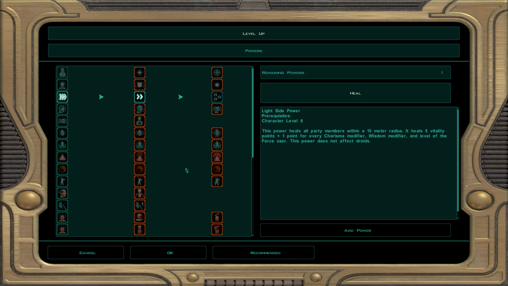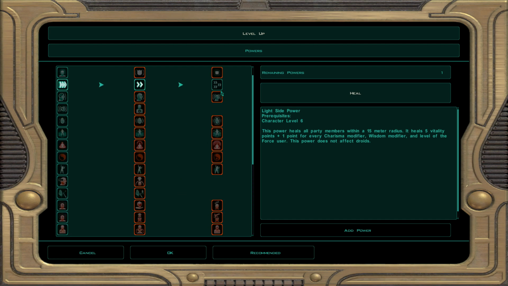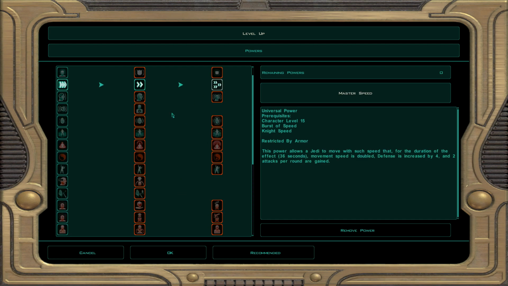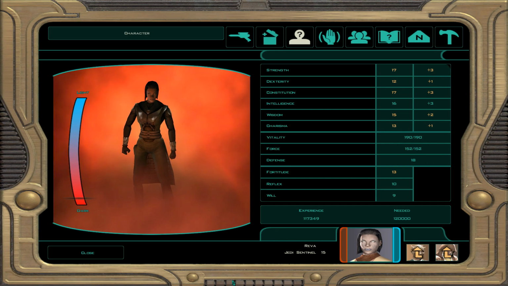As for powers, let's see here. We're going to go ahead and see which one we're going to max out. And that's Force Speed. So you get 2 attacks per round, 4 defense, and you still get that double movement speed. But 2 attacks per round is great. But I should say Flurry there. That's 3 attacks you get to do on a target, which is very good thanks to this buff.